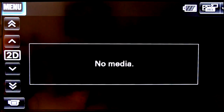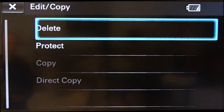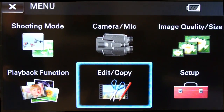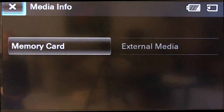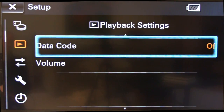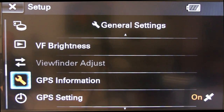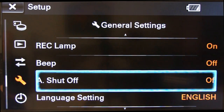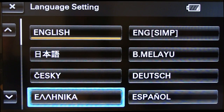The playback feature enables us to play back our videos or photographs either through the binoculars or through a television. Edit or copy mode enables us to delete or protect videos or photographs, or copy them from the binoculars elsewhere. Finally, the setup mode takes us through all the different media settings, including formatting our digital media, selecting which digital media we use, changing file number series, changing volume controls, and other internal administrative functions including language settings, which can be changed at any point from a number of available languages.